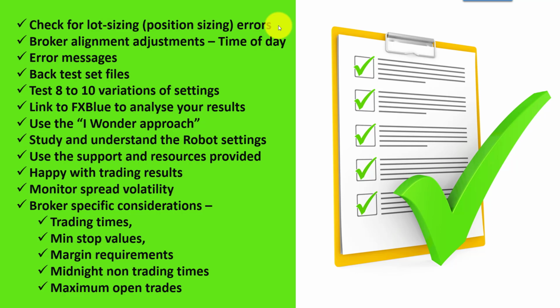But it does work with other settings too, where you just simply say, I wonder if I change this setting a little bit, will it improve results or not? A really simple approach. In those 2 to 4 weeks, you can study and understand the robot settings and the way the robot trades very well.